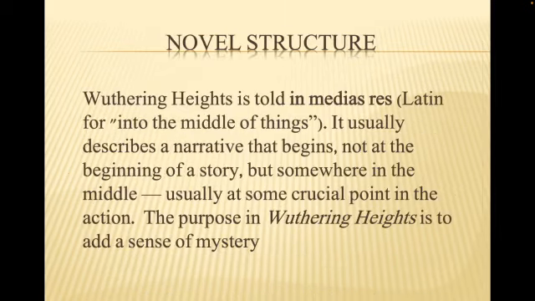Now, Wuthering Heights is also being told in medias res. It's in the middle of things because Lockwood has come in after a lot of the story has already taken place. So he's giving you a lot of flashbacks, but the story is also not done at the time that Lockwood comes in. Now, in medias res usually describes a narrative that begins not at the beginning of the story, but somewhere in the middle, usually at a crucial point in action. Its purpose in Wuthering Heights is to add a sense of mystery.